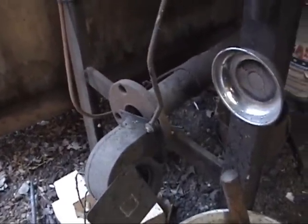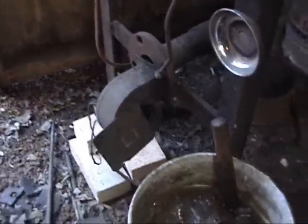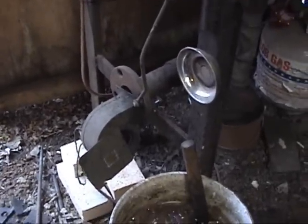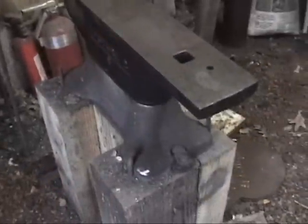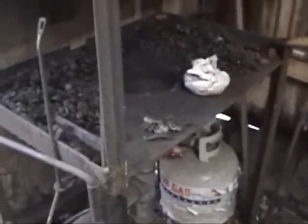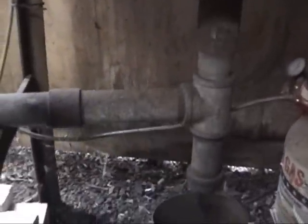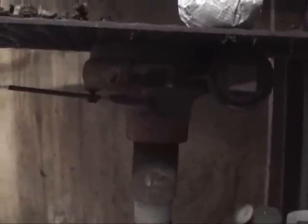You can kind of see how that vaguely works. More air means a hotter fire, and less air obviously means less. And so you want to be able to switch back and forth pretty quickly so that when you're over at the anvil beating on things, you're not still burning maximum amounts of fuel in the coal forge. The assembly underneath is generally referred to as a tuyere. Probably not pronouncing that right since I'm not French. This one in particular is made out of an old centrifugal pump casing plugged here. But these are made out of cast iron, and so they tend to last a good long while. This down here will tend to get red hot during usage.